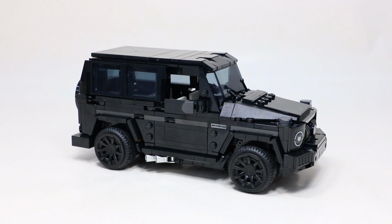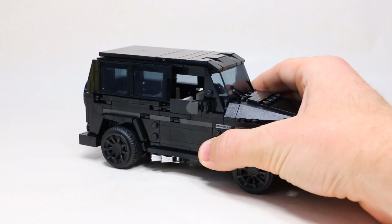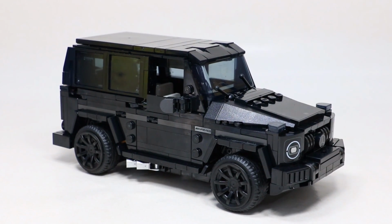For starters, let's take a look at the AMG G63, also commonly known as the G-Wagon. This is the model from the set that I am personally really excited about. I think it looks absolutely incredible, even if it kind of looks like a tank. Like, it is absolutely massive here. So even though this is a LEGO set, I would definitely say this model just absolutely screams luxury.